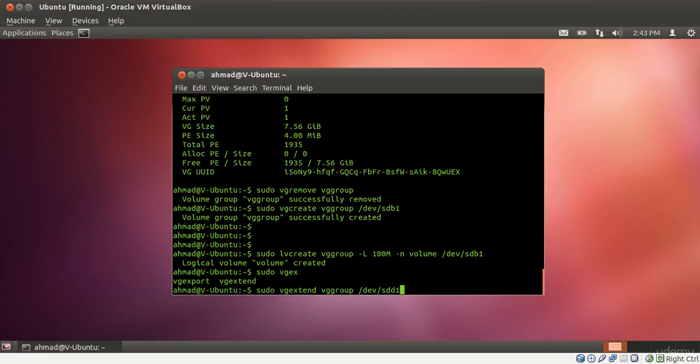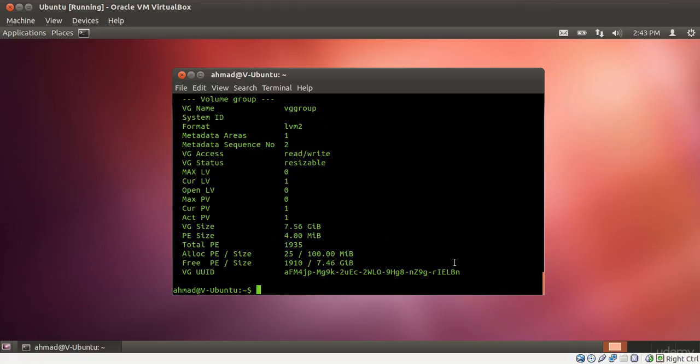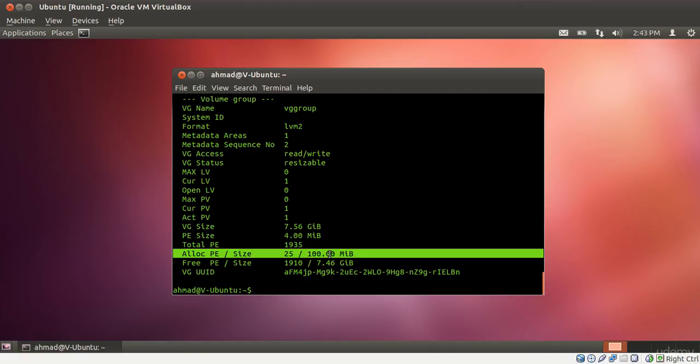Similarly, we can also extend the logical volume. At the moment it is taking 100 MB. If I type in vgdisplay, we see that this logical volume that we have created is taking 100 MB.